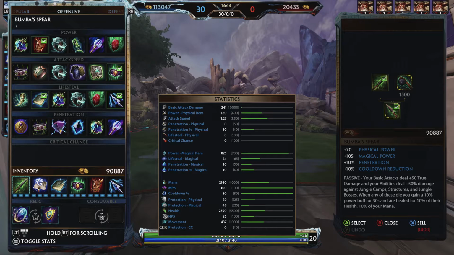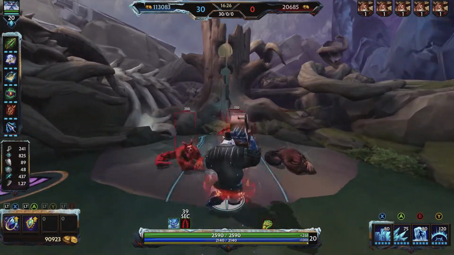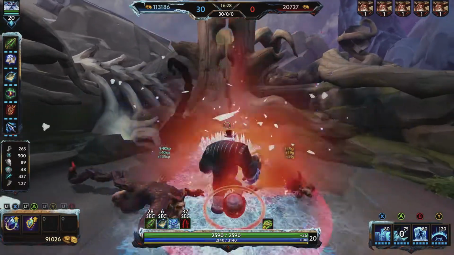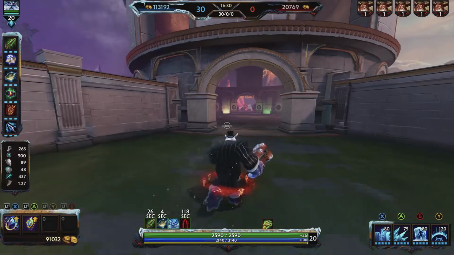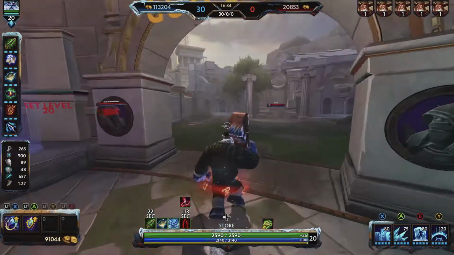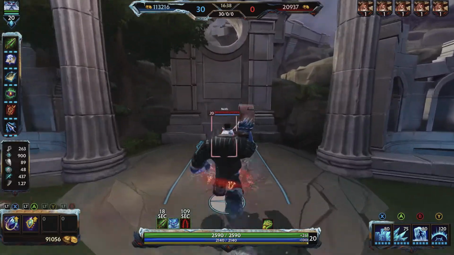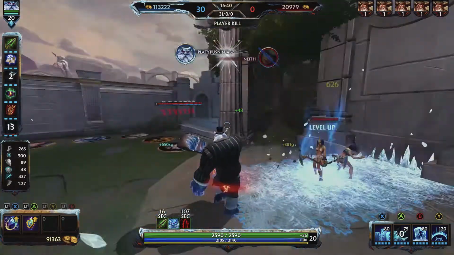Then you have Bumba's Spear, which whenever you kill a jungle camp, you get 50%, or what is it? It's 10% power buff. And so basically you get enough damage from all this that when I come over to this Neith bot, I will 2 auto her and she will die. Absolutely. You have slain an enemy.